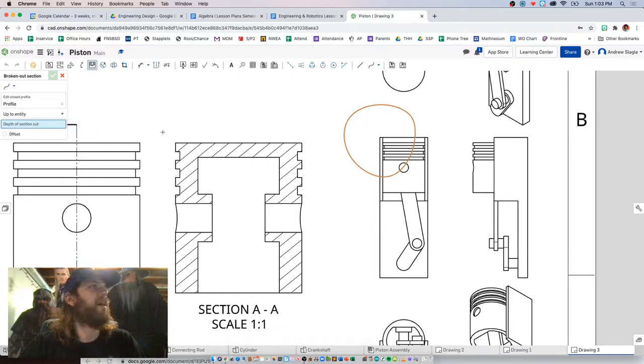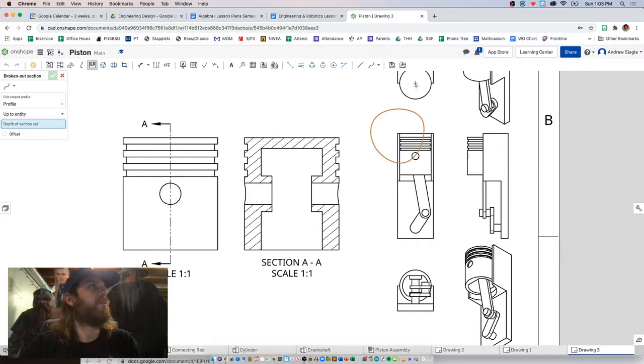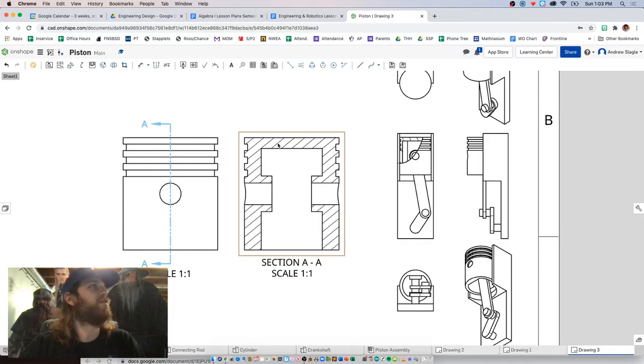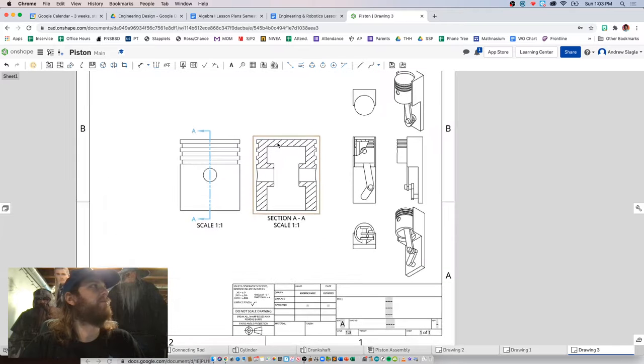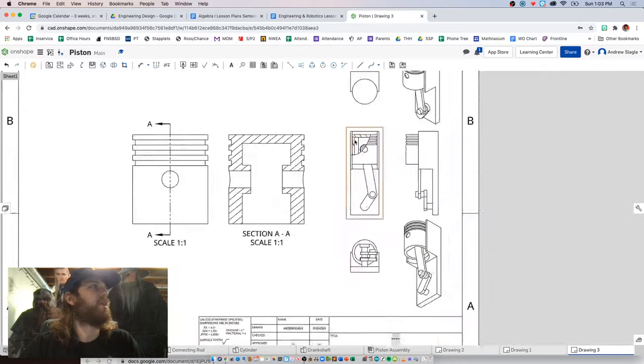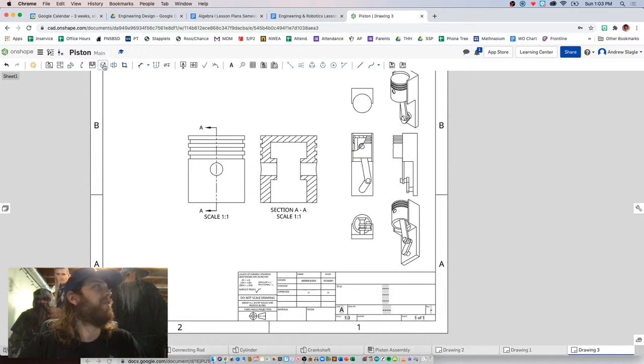So if we're looking here, we want to know how far to go in with our section cut. You're going to click on that, and then you use one of the top or bottom views to gauge the depth that you want to cut. So you can click there, and we press OK, and then it'll generate just that section. It's going to remove that so that we can see that a little bit better when we do our cut. So you can see that here. It's pretty awesome.